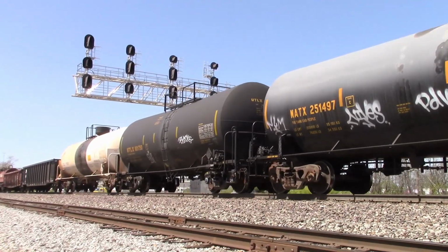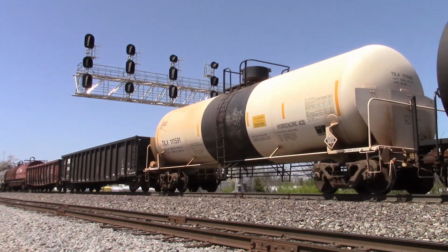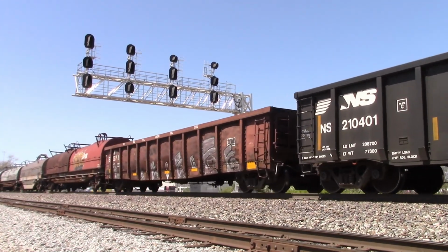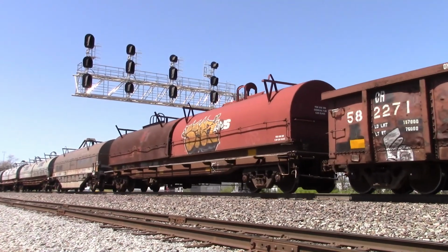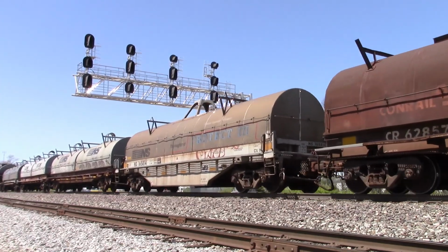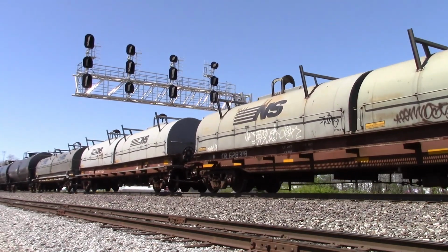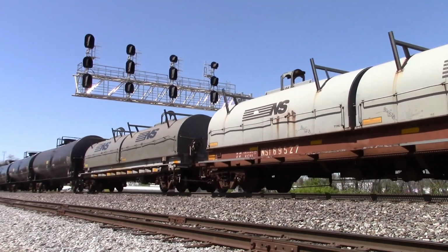Being an SD40-2 with Burlington Northern heritage is one thing, but what caught my attention on 3555 was what was written on the side of its cab. Assigned to Conneaut, Ohio for freeze beater service. From what I was able to research, freeze beater is a type of system installed onto 3555 that's designed to keep water or any other types of liquids from becoming frozen during periods of cold weather.